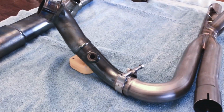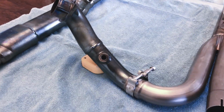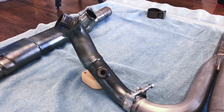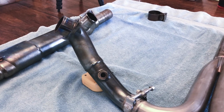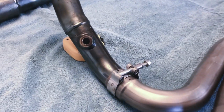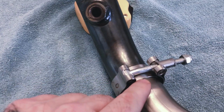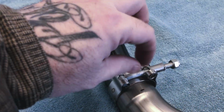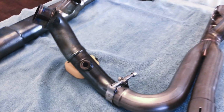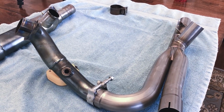All right, so here it is. It's still a little bit loose, so I could rotate it if I wanted to. And then once we get it installed on the bike, basically a little bit past hand tight on the head side, we'll adjust everything, make sure the back end fits well, and then we'll tighten this clamp down. And you see how the clamp fits directly over there, covers up those little binding points, and it'll come out real well. So the next time you see it, it'll be on the bike and ready to get put back together.